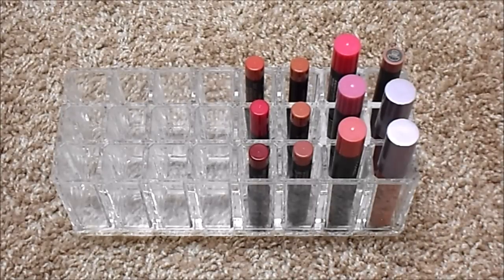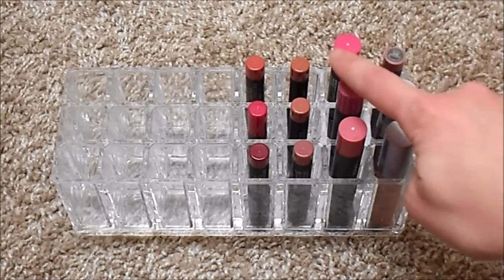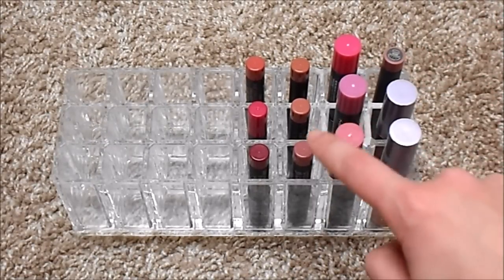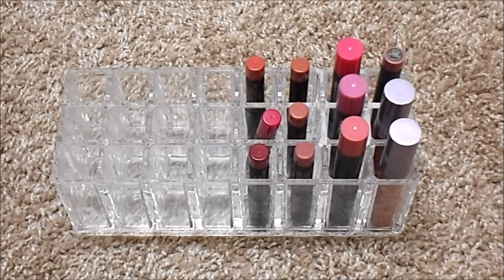For jumbo lip pencils, I currently have twelve, up from nine. I was able to use up one but did get a lot of mini nude sticks over the past year. What I have includes Tarte Matte Lip Surgences, a Bite Matte Lip Crayon, MAC Patent Polished Lip Pencils, various Nudestix pencil formulas, and one NARS velvet matte. I don't have an ideal number for this category, but I don't want more than 24 — I do not want them to overflow from one organizer.